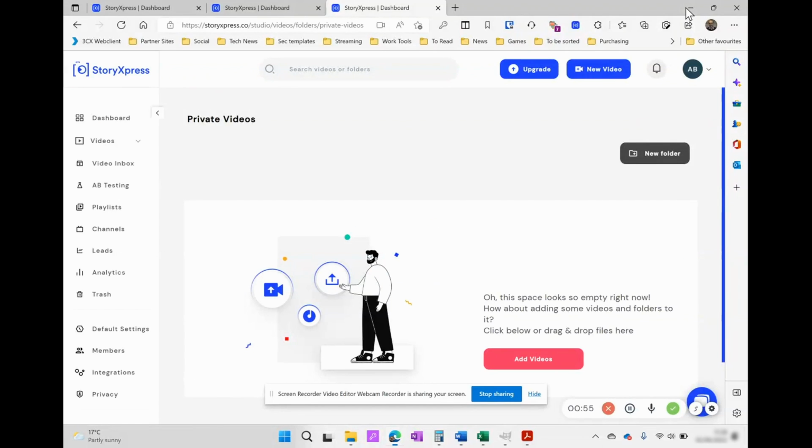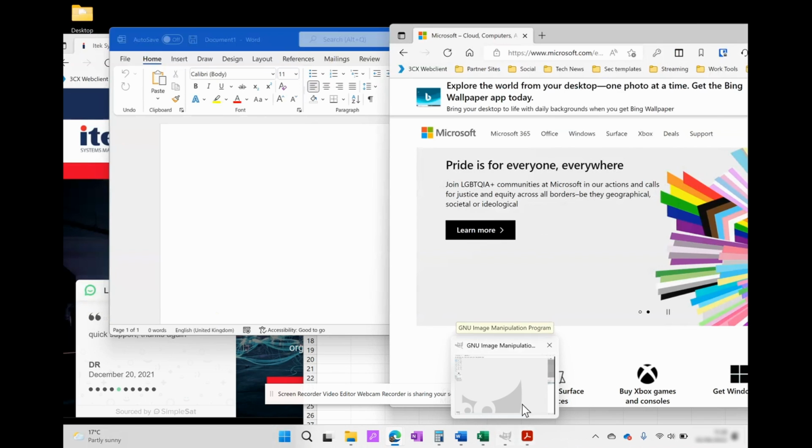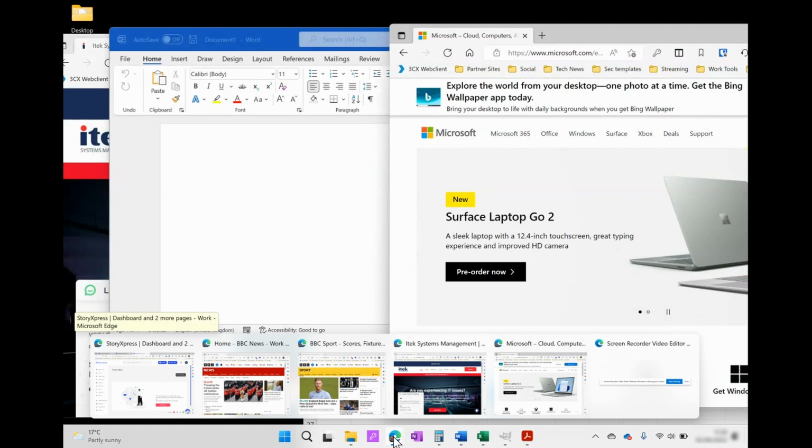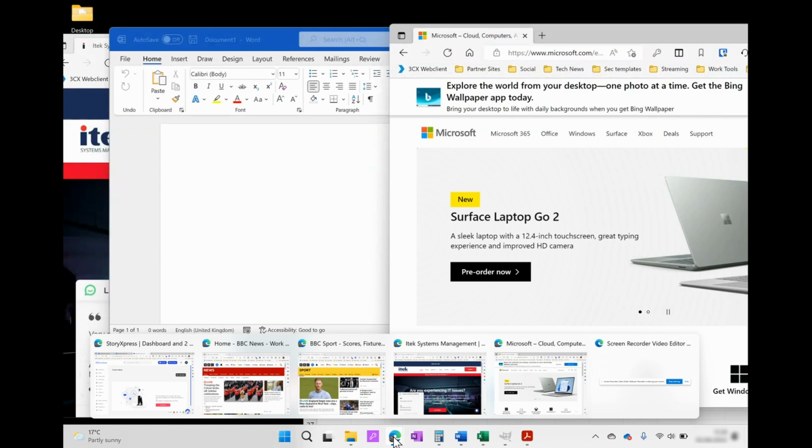And what I'm going to do is, well, if I go back to Desktop 1, you can see that I've got several browser tabs open. I've got Word open, I've got Excel, I've got the graphics, and I've got Adobe, and that'll all be stuff that I would be using on a day-to-day basis. But as you can see, it's quite cluttered. So I've got the BBC Sport there, and I've got the iTech website there, so I've got my kind of personal browsers mixed up with my work browsers.